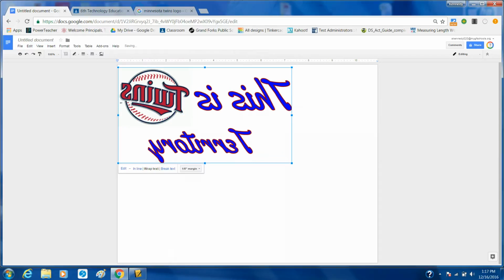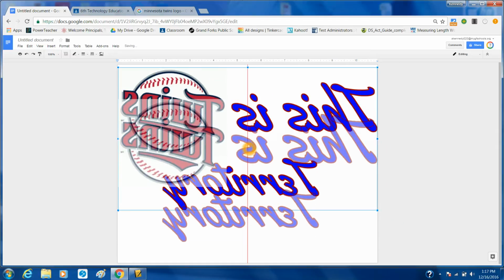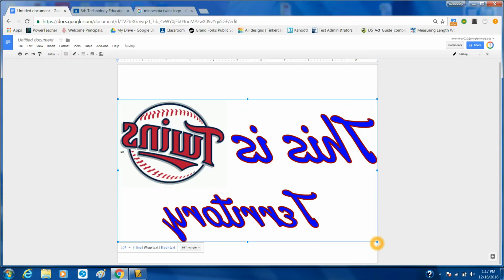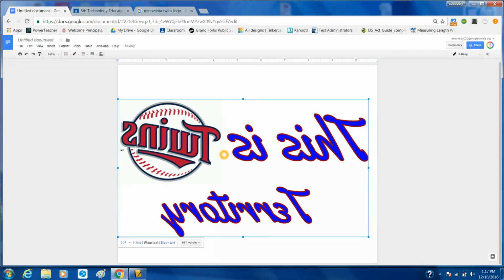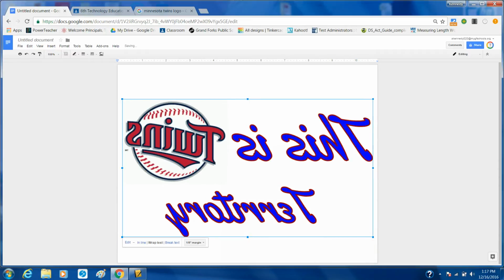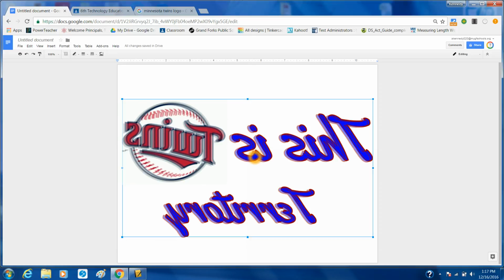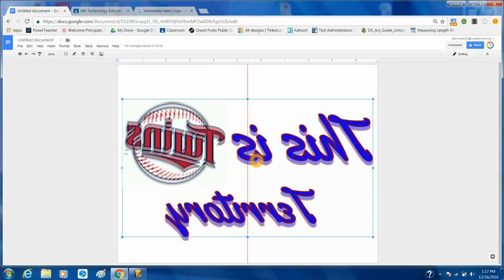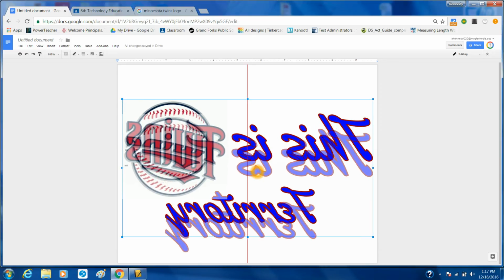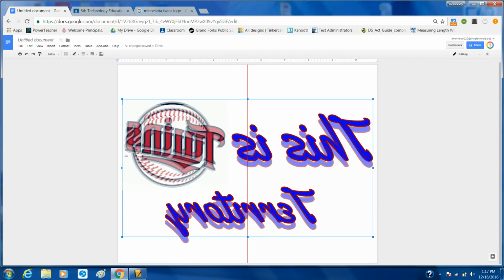Now I can move it anywhere. I can make it a little bit bigger. You want to use the whole sheet here, but you don't want it touching the edges, so maybe a little bit smaller. Not much. Now I'll center it. You see how when I align, that red line pops up? That means it's centered. If I go back down, there should be another line that comes up. Maybe not. Well, we can center it that way.